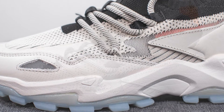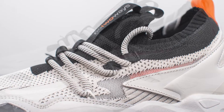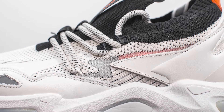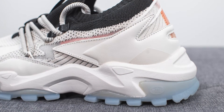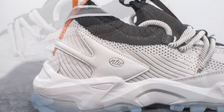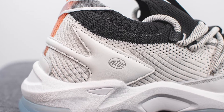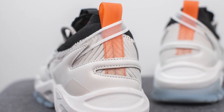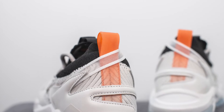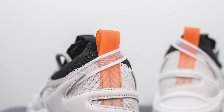The bottom eyelet is connected to the base of the shoe in a single-strand loop style. Moving upwards, the top two eyelets are constructed out of black colored nylon. Underneath there's more white colored knit with a hit of translucent netting shaped almost like a lightning bolt. More smooth white leather wraps around the bottom of the back heel and on the medial side it's shaped like an arrow, with the No Two Ways logo stamped in a gray finish. Running down the center of the back heel is a semi-translucent orange colored pull tab along with another hit of semi-translucent nylon cutting across diagonally.